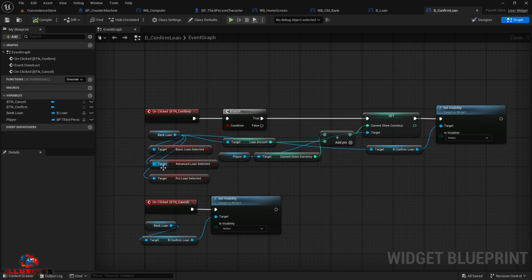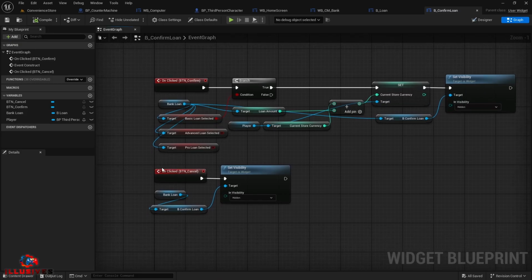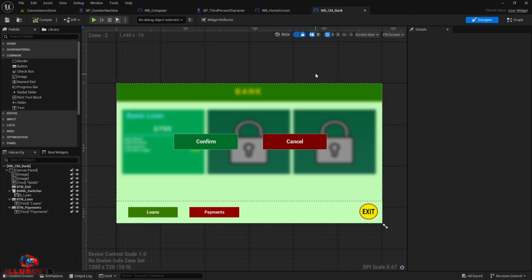That's very self-explanatory. After that, it will hide the confirm loan button. Same thing, if we press the cancel button, it will hide that. So very self-explanatory. I guess we have covered all our pages.